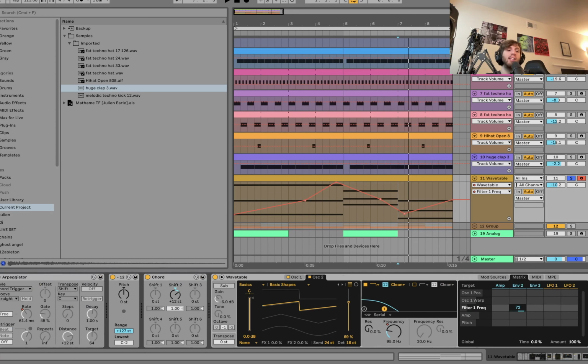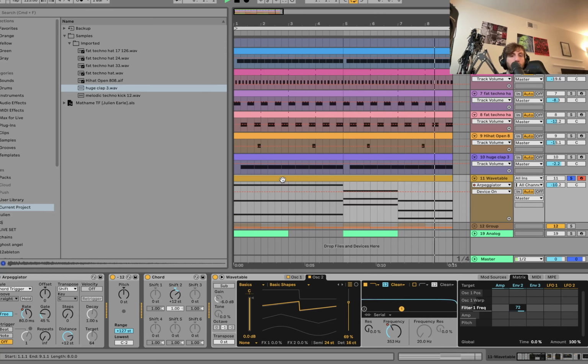But to get that sound, it's the arpeggiator. And what you're gonna do is put on chord triggers. So you can play chords, and it'll just go da da da da da da. It won't arpeggiate the chords. And now all you gotta do is put it on free so it's not synced. And there you go, really simple. It's just speeding up and slowing down.